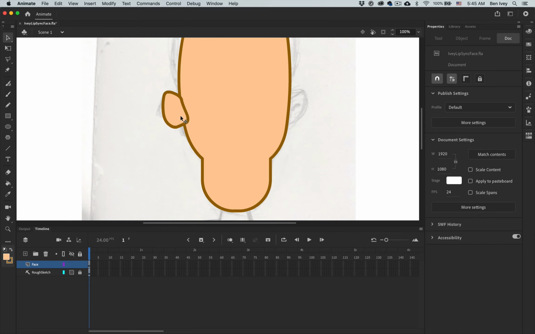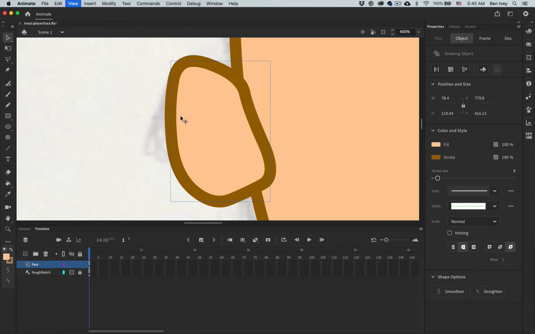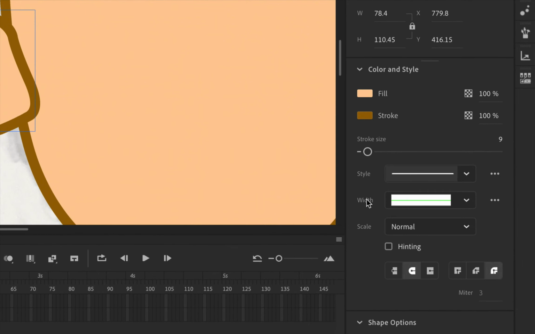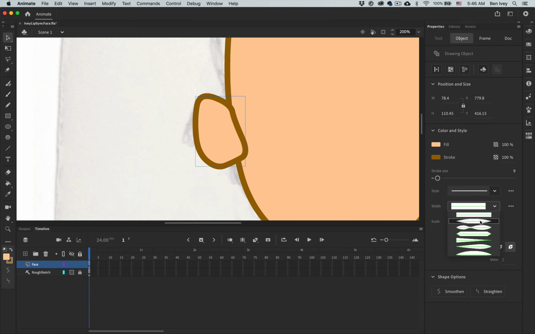Alright, with it established, I'll click on it and zoom in. I've got kind of a unique problem. I don't want it to have a solid line going around the entire shape of my ear. I want it to taper and eventually have no line on this right side. This way, whenever I rotate my head, I can have it blend in with the head shape without it looking kind of awkward. Now to do this, with my object selected, I can go to my Properties panel. I'm going to change my width profile to have a tapered edge. Whoops, so I can do it again. There we go.